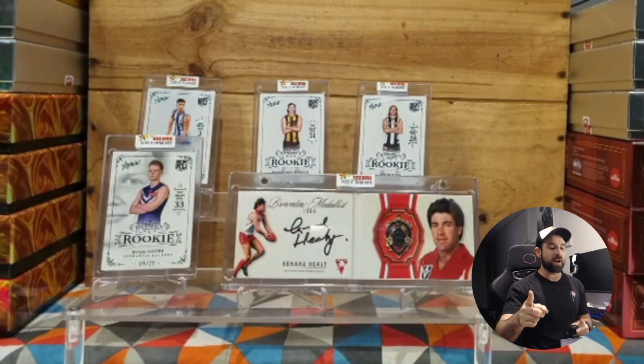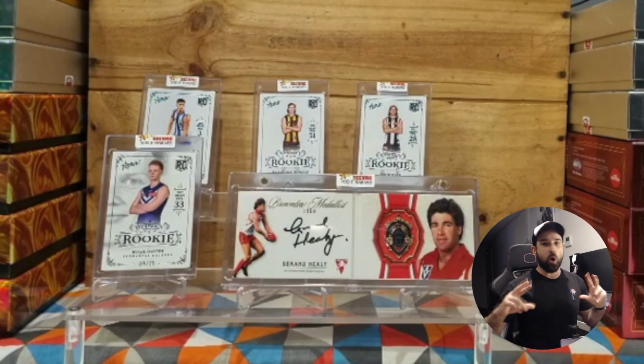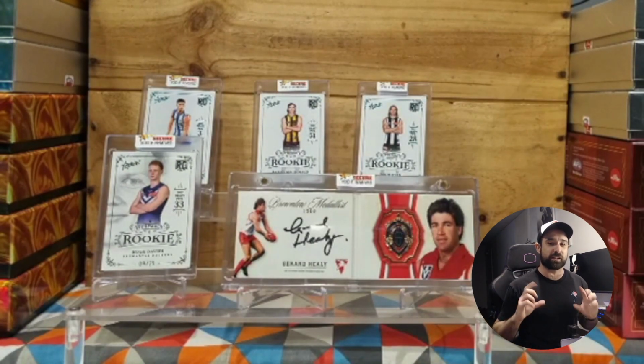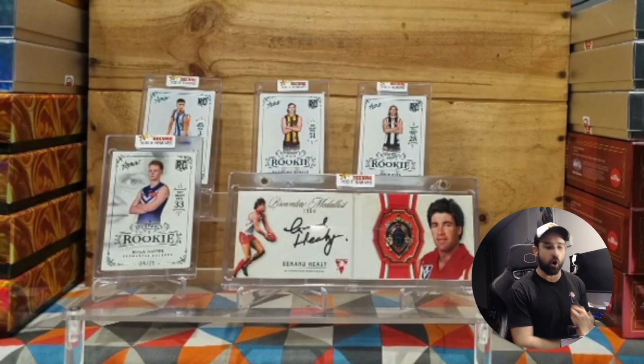Guys, I'm going to pose a question to you. What do you think is going to be the big quad, triple, whatever signature for Supremacy in the vein of the coach's quad sig and the 1,000 goal kickers quad sig?